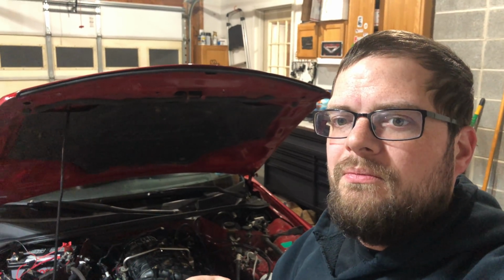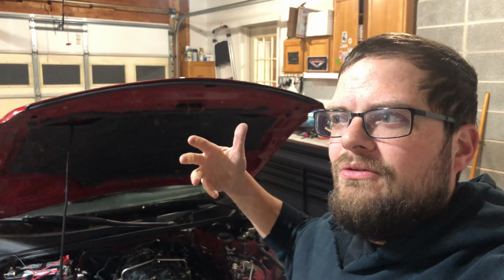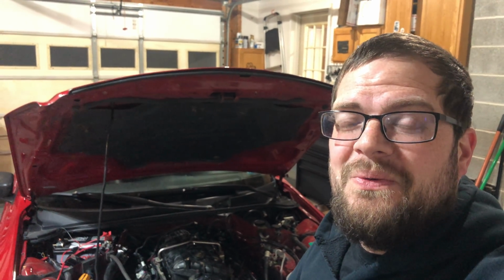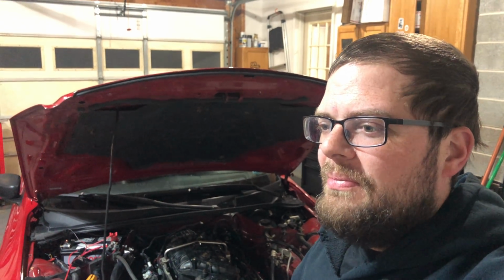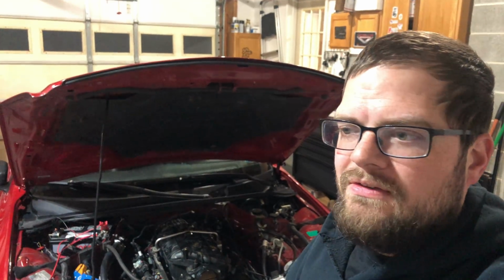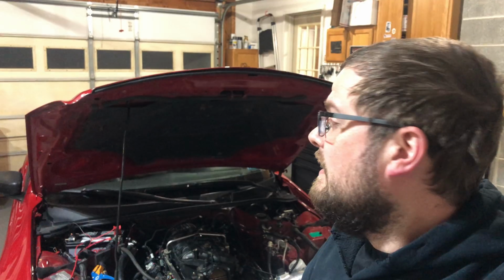Unfortunately, it's not really worth it for me to pull the clutch out and put in a single disc. Trying to sell the twin disc as a retrofit only for this platform is not easy to do either. So it's not worth pulling that out. The transmission and everything is not really worth yanking out just to swap a clutch, just to make $500, just to put a single disc in.